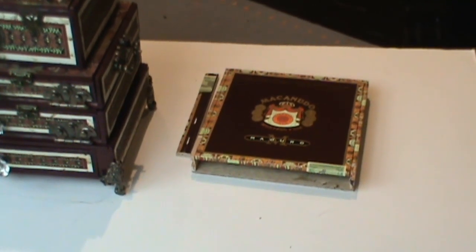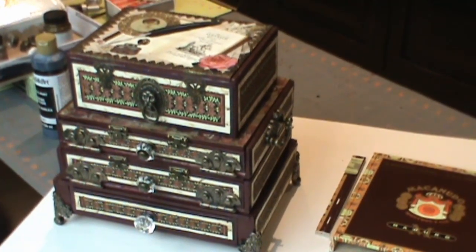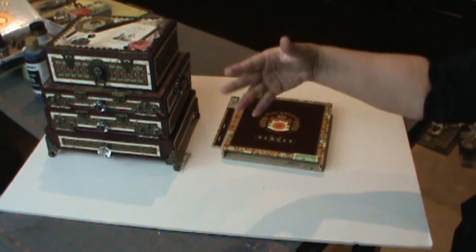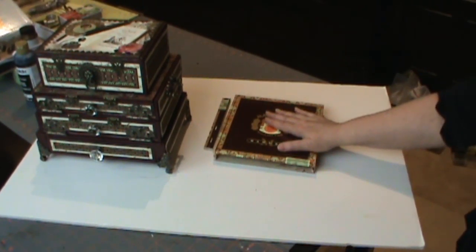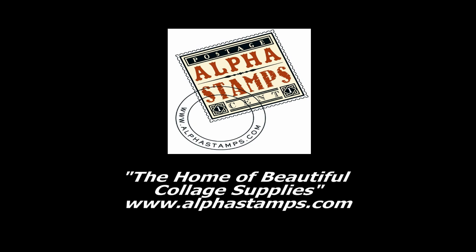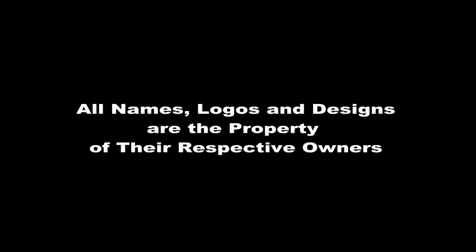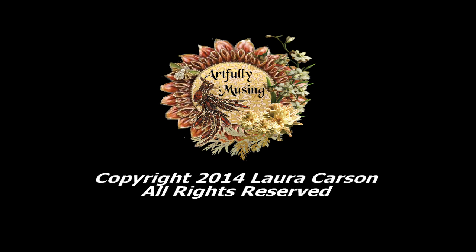So that's it! If you go to my blog, I'll have a lot more pictures and information. You can download the free cigar box edgings and labels, and get more information on my collage sheets, which are carried by Alpha Stamps — as well as the papers and almost everything else I used here. Finding the cigar boxes, you're on your own for that. I hope you've enjoyed it and have fun creating a cigar box chest. Thank you for joining us — bye now.